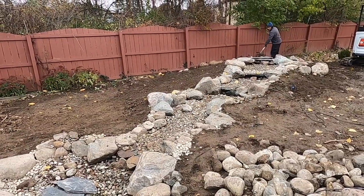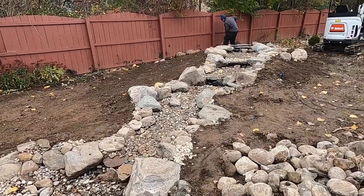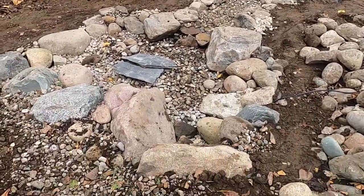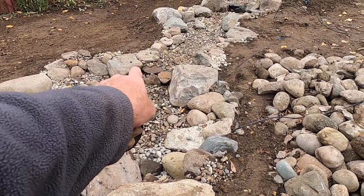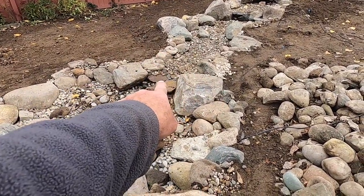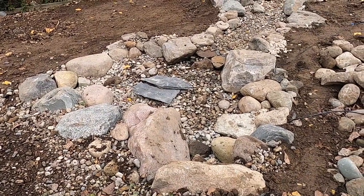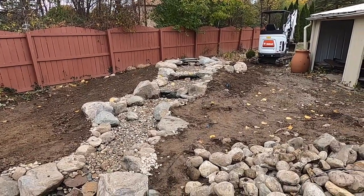All right, so the guys stayed up here a little bit later yesterday, got the stream all rocked in. We're just waiting for some foam to dry, and then we're gonna show you what this bad boy looks like. We got a couple drops. They got lights on all the drops down here in the basin. Everything's all covered, hidden. They've got a bib liner on here to extend the water flow around the vault, so it doesn't just go from that last drop into the basin, looking like nothing but what you're looking at now, just a big gravel basin. We always like to have some water moving in here. Give us a couple more minutes and we'll turn this thing on.